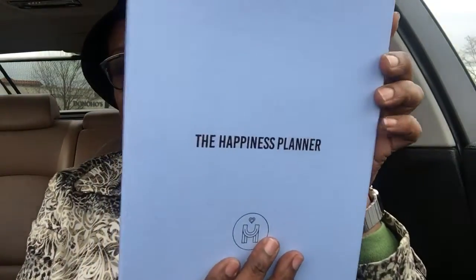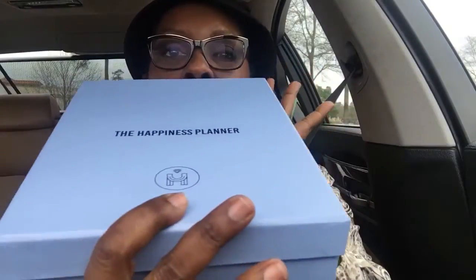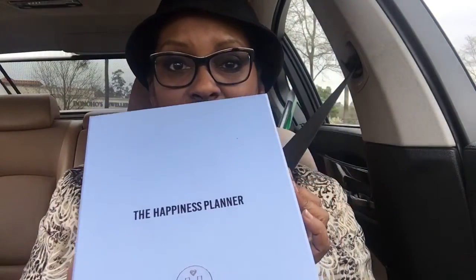So I ordered this — it's another kind of planner and it's called the Happiness Planner. Look at how nice this box came in. It came in the box like this and I have not opened it, so I thought I'd share it with you guys what it's all about. And since I'm in my car — I just picked it up at the post office — I thought, okay, let me go ahead and open it up because I'm so excited. I want to open it up right now. So this is why you're actually doing a video in the car, because I'm just that excited and I want to show you.